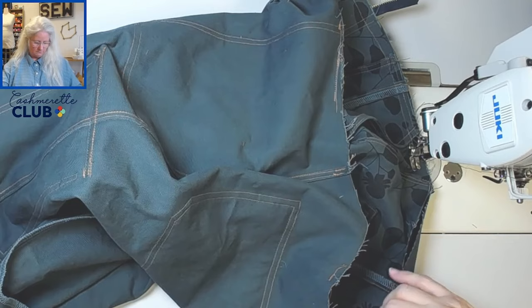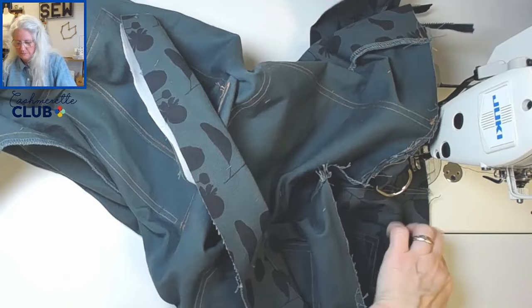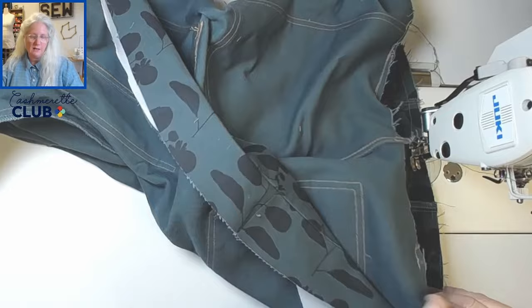Put it on here like this. I usually like to tack it first, but I almost forgot it. There we go. So again, just keep all these threads, like I'm always sweeping them towards the waistband. It just cuts down on the work later.